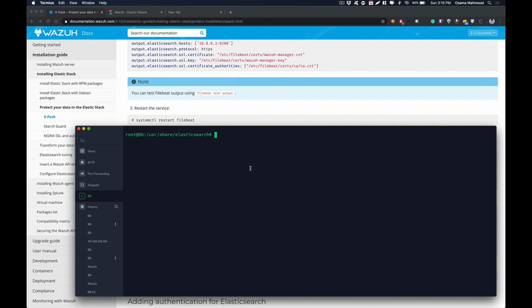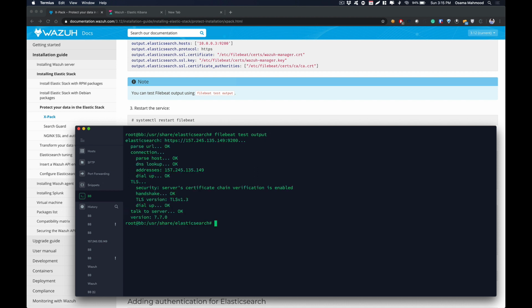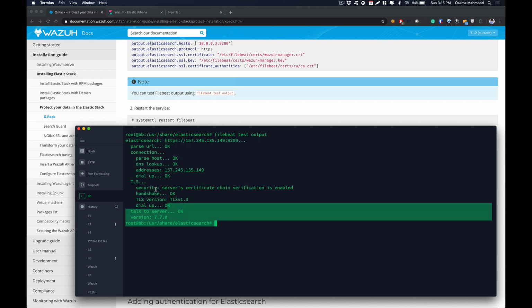So just after making the changes, just run filebeat test output to see if the configuration is correct. And if the configuration is correct, you will see this message.